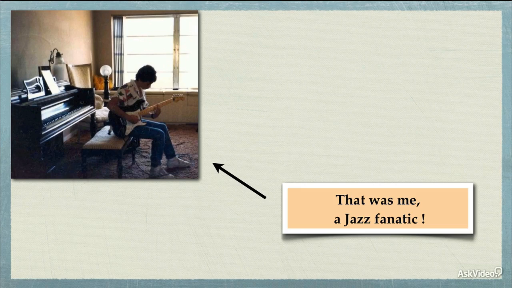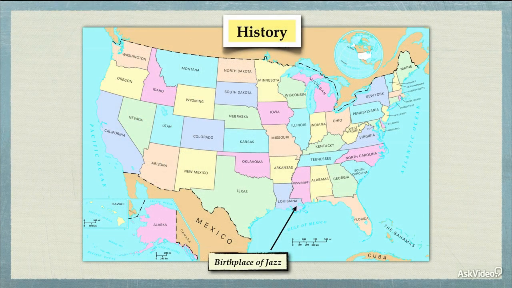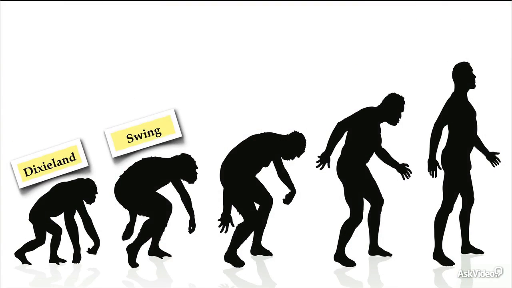We'll be talking about the language of jazz extensively in this course. To give you an idea of what you'll get out of this course, I'll start off with some history so you can see how jazz emerged and developed in the United States, and how it evolved decade by decade over the past century.